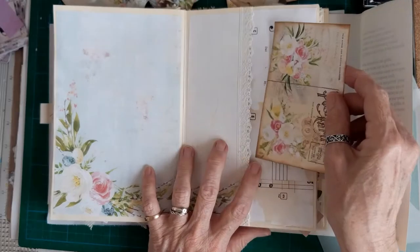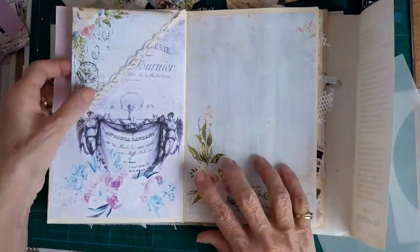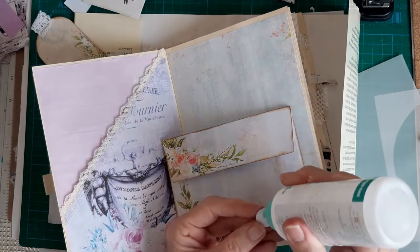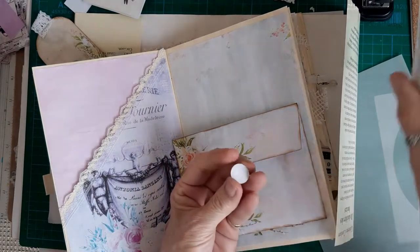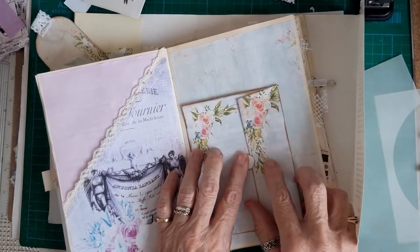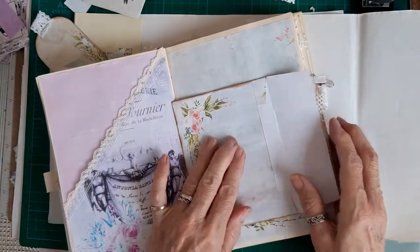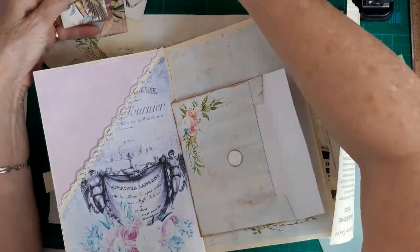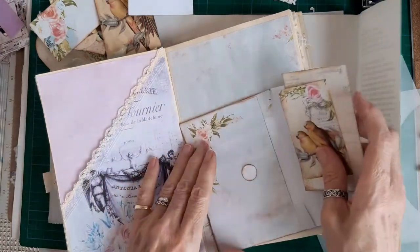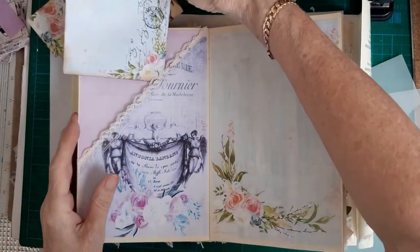A long ways pocket here with one of the postcards on - I stamped a little flower on there. Then plain pages and an envelope which I just need to put a little tab on to act as a closure. I use a circle punch, put two or three pieces together, just less than half of the circle, then glue it down and it'll act as a closure. I need a couple of little journal cards in here - there's two nice ones and I've inked round all these. Just put two in there.